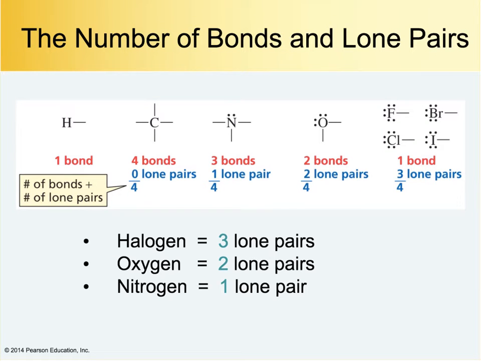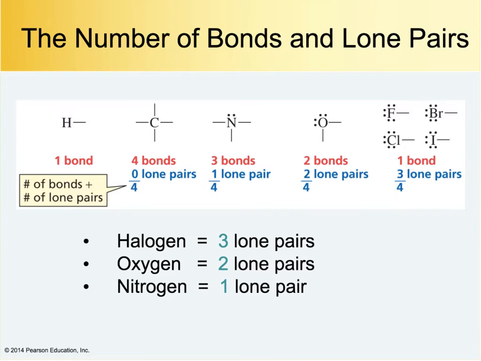All right, to summarize it, hydrogen wants to have 1 bond normally. Carbon with a full octet should normally have 4. Nitrogen has 5 valence electrons, so with a full octet, it normally wants to form 3 bonds and not be charged. Oxygen wants to form 2 with a full octet, and it would not be charged. But there are situations where these will be different. We'll have a full octet and different numbers of bonds, and then the resulting carbon, nitrogen, or oxygen would have a plus or minus charge, or maybe even be a radical. The halogens are easy. They only like to form one bond because they need one more electron to get to a full octet.